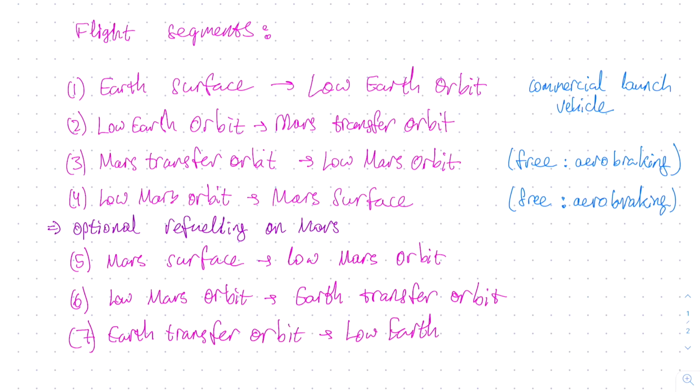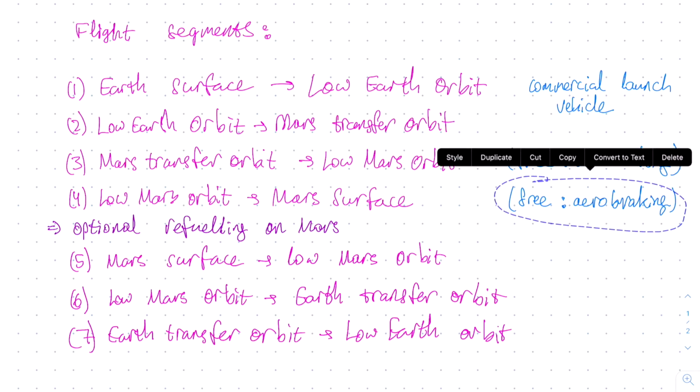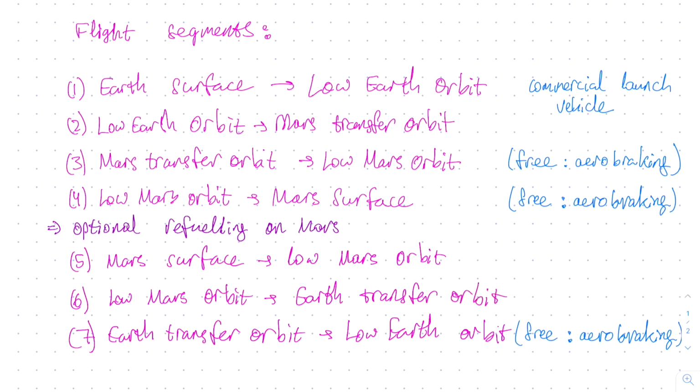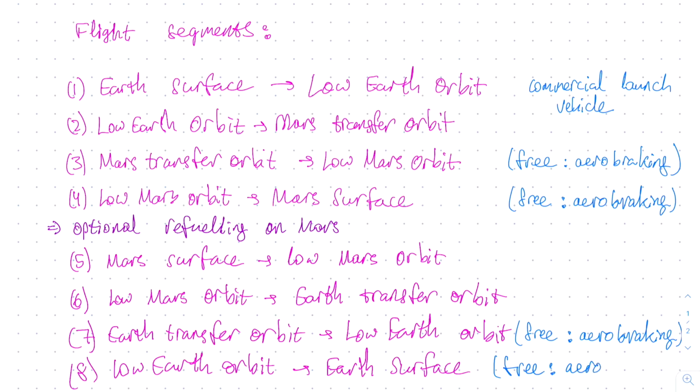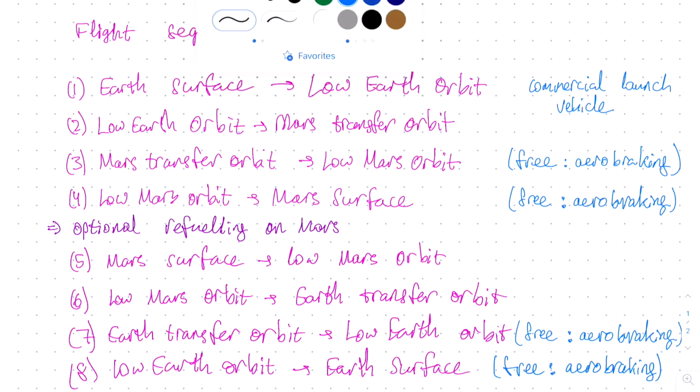After the cruise to Earth, the spacecraft needs to enter low Earth orbit so that it can eventually land on Earth. In order to simplify our calculations, we will again assume that this maneuver can be done for free using aerobraking. Finally, the spacecraft needs to deorbit and land on Earth. Again, we will assume that this maneuver can be done for free using aerobraking. Indeed, all spacecraft that need to land on Earth use this strategy. They fire their rocket engine just slightly in order to make their orbit around the Earth intersect the Earth's atmosphere. The rest of the slowing down is done by aerobraking.